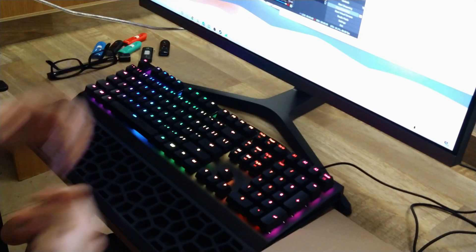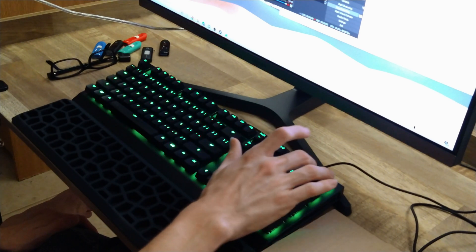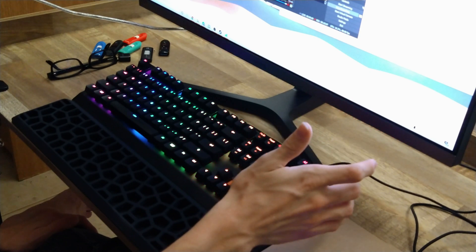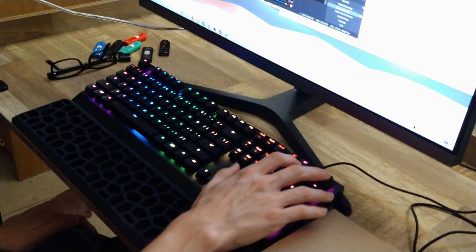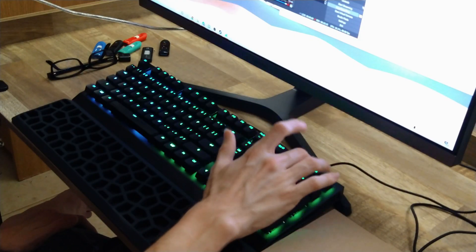What I really like about the layout of this board is that above your ten keys, you've actually got quick hot buttons to get to each of your profiles set in the Wootility. By clicking A1, A2, A3 you can move between your analog modes, and by switching the mode key you can move between digital — which is straight on and off — or back to analog, which is pretty snazzy.